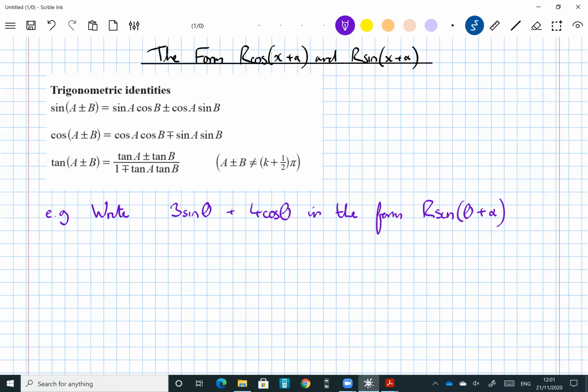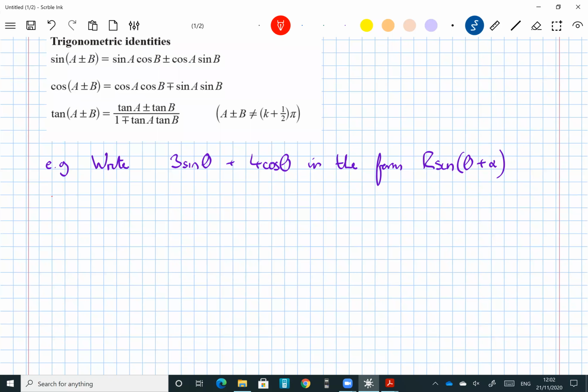And what I'm going to go through now is how to formally go about doing that. So the way I'm about to do it is more of a proof of how the method works rather than what you do in an exam. I'll go through slightly later exactly how you do it in an exam. But for now, I think it's important just to show you how the process works.